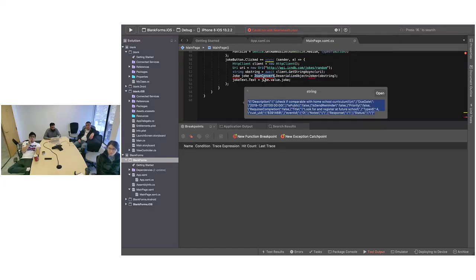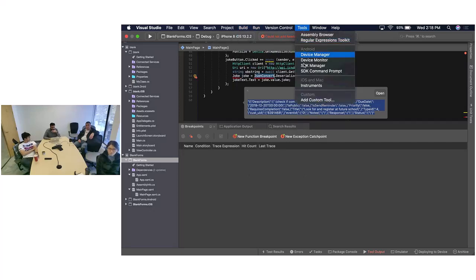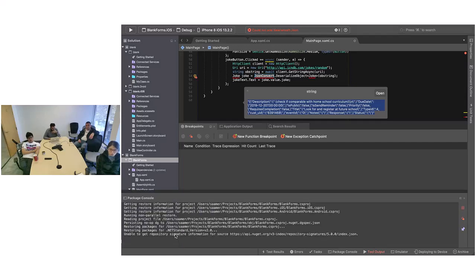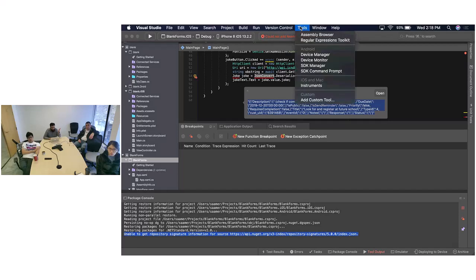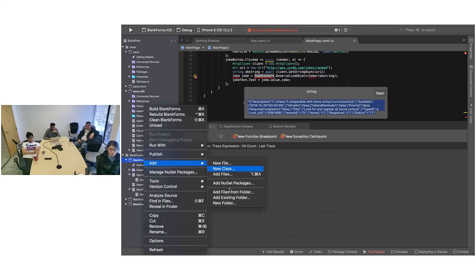Anyway, the error that I'm getting over here is that it cannot add this package, and it's saying that it cannot get signature information. I'm not going to waste too much time on this. I'm just going to try to add an older version, 11.0.2. If that doesn't work, we'll just continue. It doesn't matter.